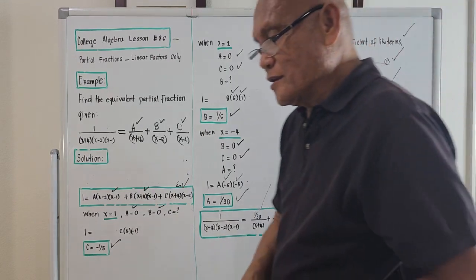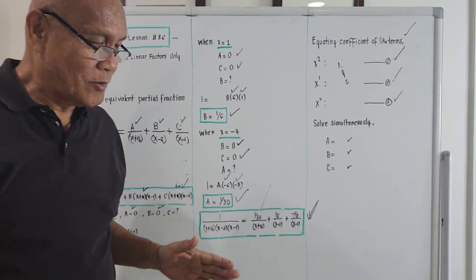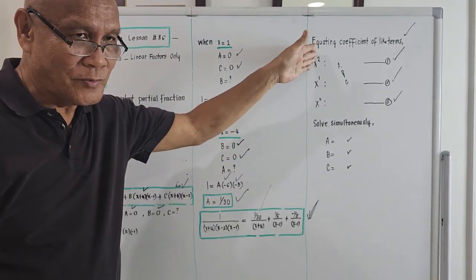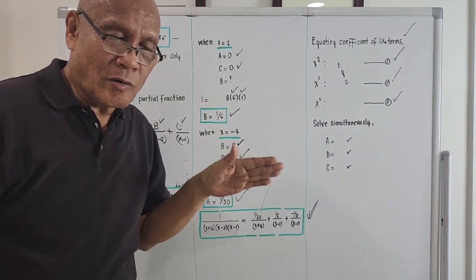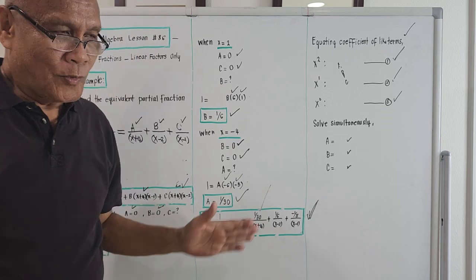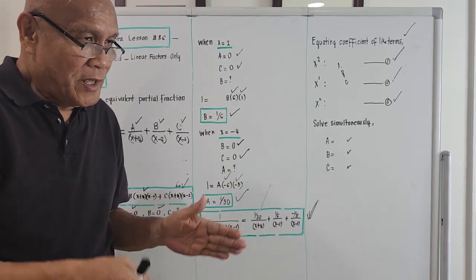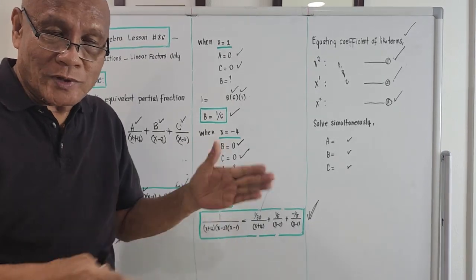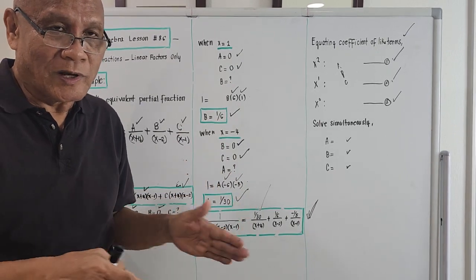Okay, that's it, guys. This last example is a very good solution compared to equating coefficients of like terms if there are 3 or more unknowns, okay? For 2 unknowns it is just fine because you are only creating equation number 1 and number 2. It's easier to solve for A and B, right? But if there are 3, okay, the solution will be a little bit longer.